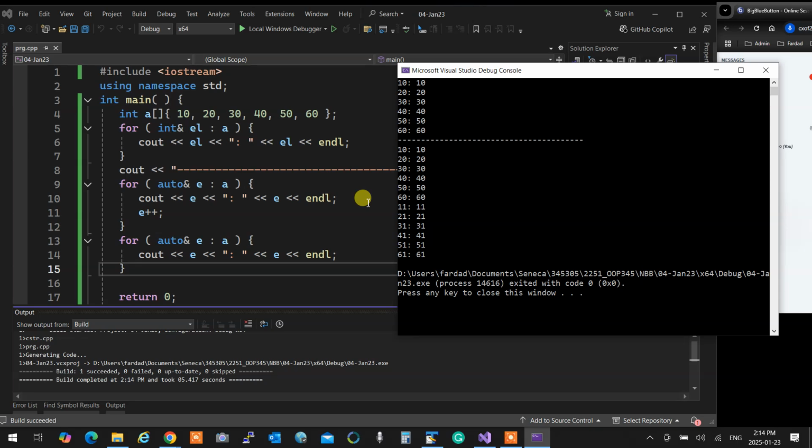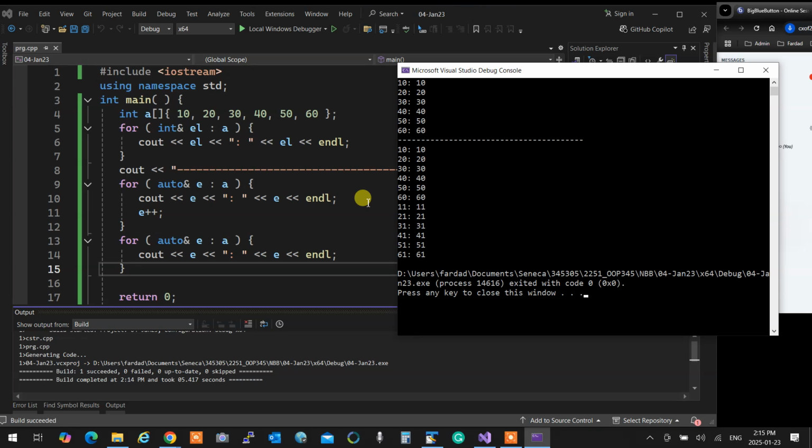Give me the line number. No, A is the name of the array. E is the reference to each element of the array. Does that make sense?